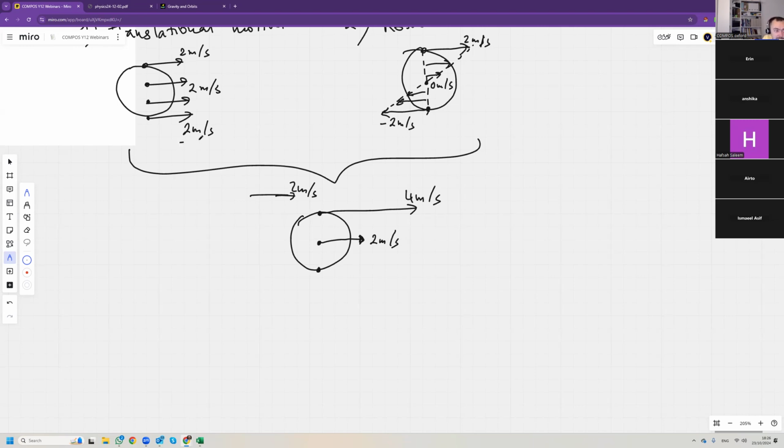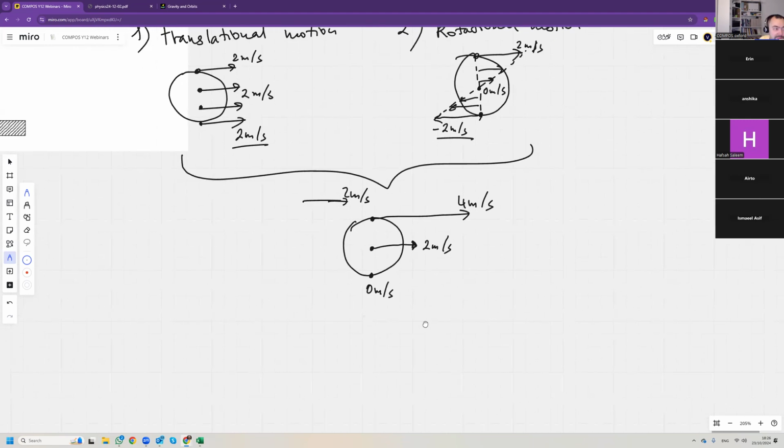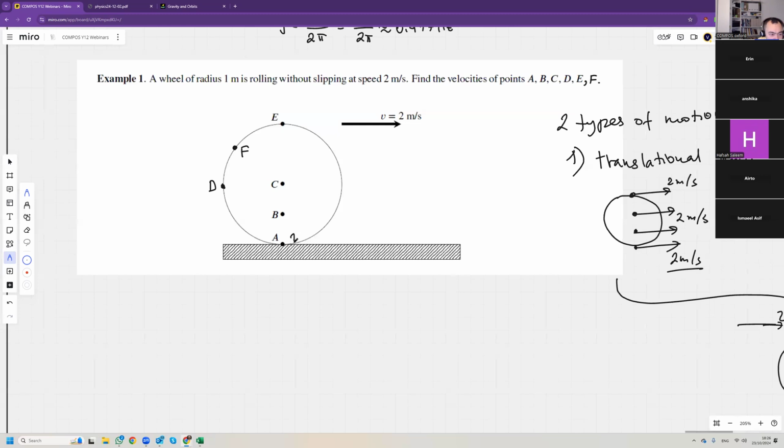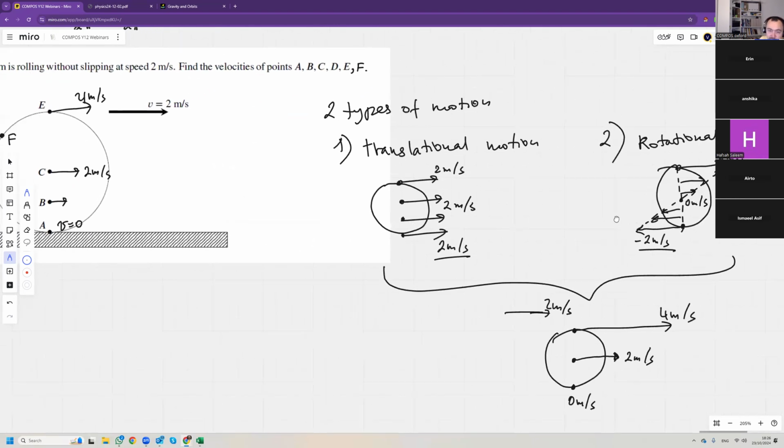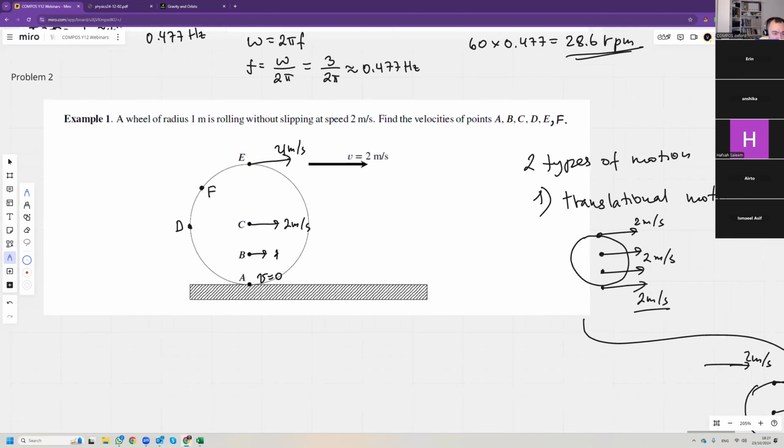And the bottom of the wheel, it's 2 and minus 2, so it's 0. The bottom of the wheel is stationary. And that is true, because the bottom of the wheel has to be stationary. It is in contact with the ground. There's no slipping. So the speed is 0. So at B, the velocity is 0. E, the velocity is 4 meters a second. C, it's 2 meters a second. B is halfway between A and B, and you can use the linear approach and say that it is 1 meter per second. Okay, so this is 0 meters a second. That's the easy part. That's 4 meters a second.